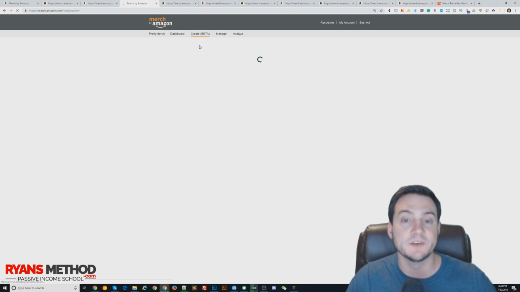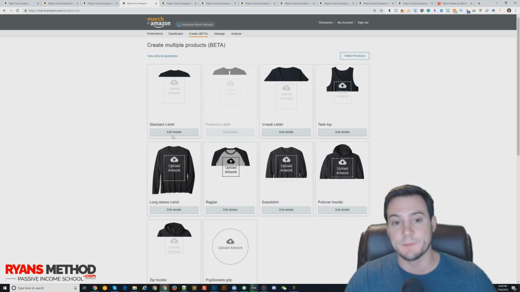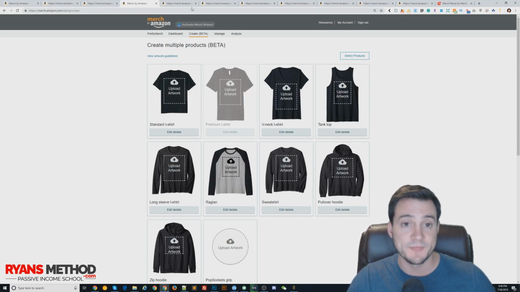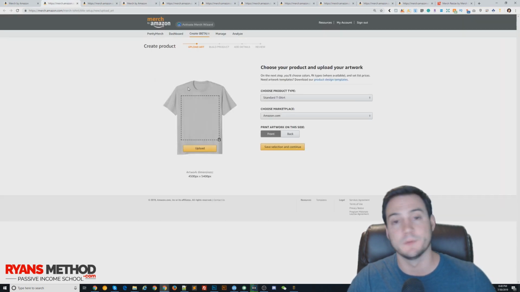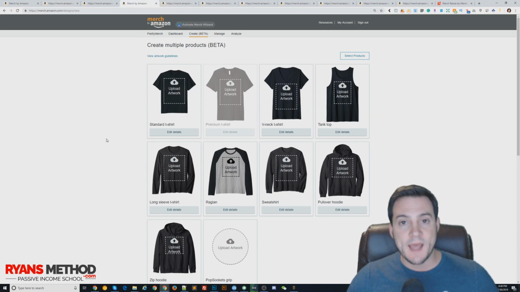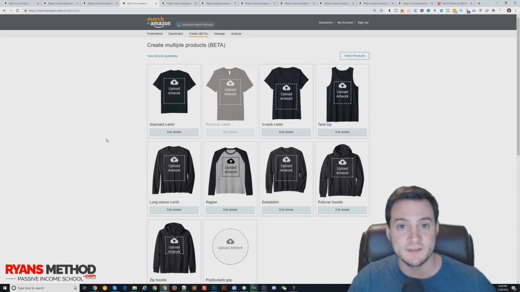Even if you're uploading one shirt, it still makes sense to use this tool, because if you're just uploading to the standard t-shirt, for instance, you can select 10 colors to sell it on instead of 5. With the old way, you only got 5 colors. With the new one, you get 10. Anyways, this probably took me something like 3 to 4 minutes max per design to make it available on as many products as I wanted to.